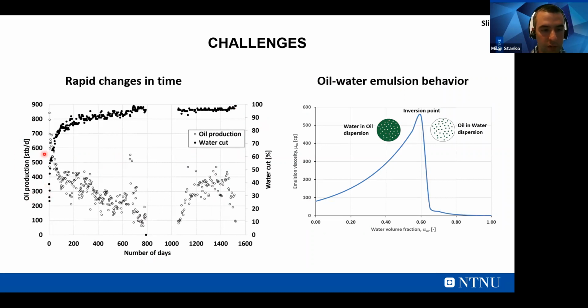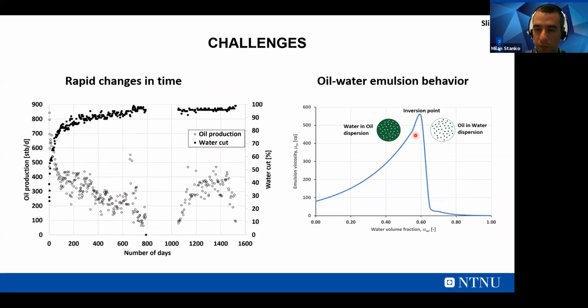Oil production is this, these hollow white dots, that is reduced dramatically in time. And then the water cut, which is here to the right, you see how it's increasing and changing very quickly. So you see within the first 200 days, not even a year, you have an increase from maybe 30%, 20%, all the way to 90 something percent. So you have a very, very abrupt change in increasing water.